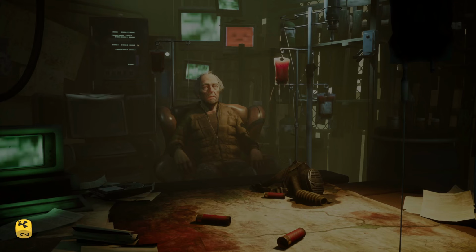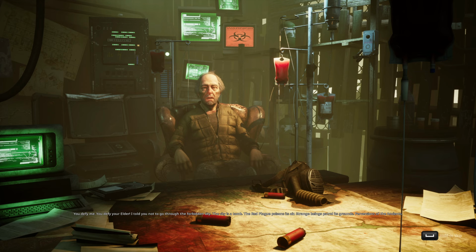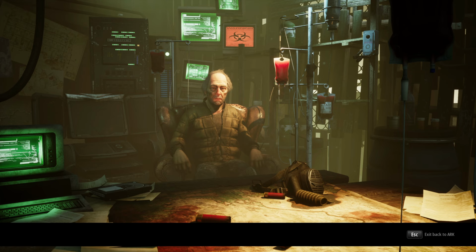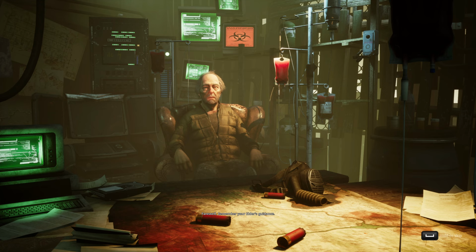Your elder. I told you not to go through the Forbidden City. The city is a tomb. The rat plague poisons its air. Strange beings patrol its grounds. Perversions of the ancients. And still you go. Still you seek this ridiculous Eden. There is no Eden. Stop this foolishness before you get yourselves killed. I don't like this guy. Farewell. Remember your elder's guidance.